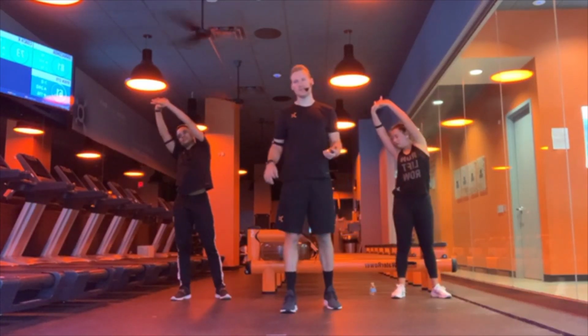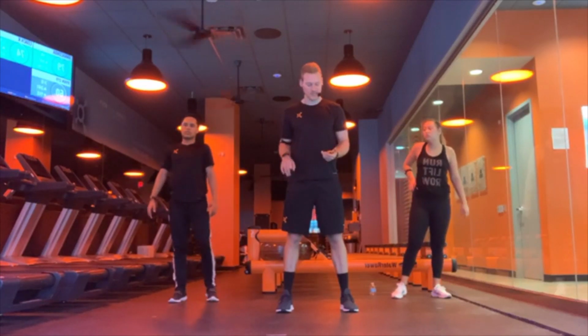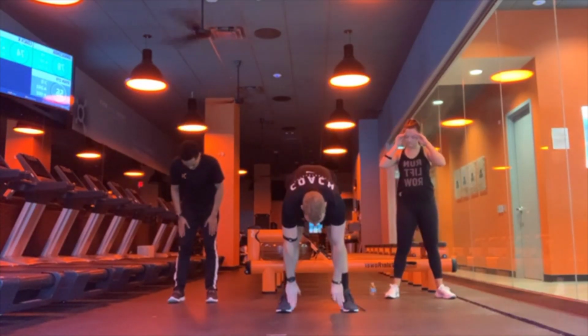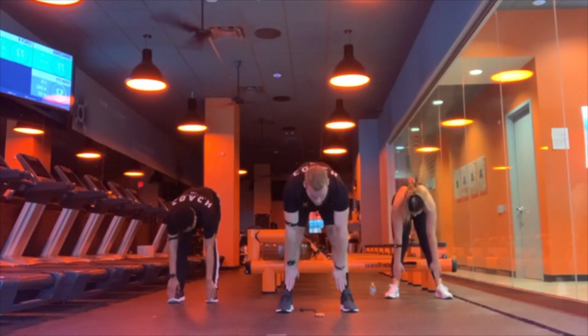Alright, we're gonna transition to our next one. We have the standing toe reach. So you want to hinge at the hips, keep that core engaged, reaching out as far as you can. You're going to the knees, to the calves, or all the way to the floor. Make sure you keep your back straight. Let's go for it in 3, 2, 1.